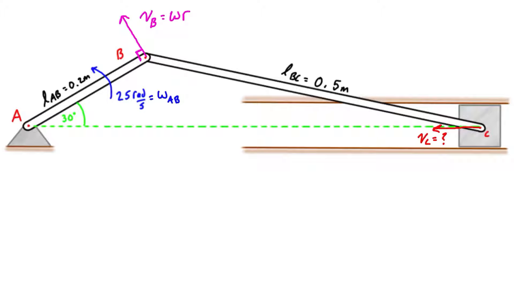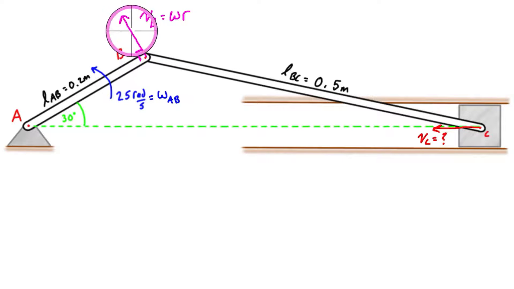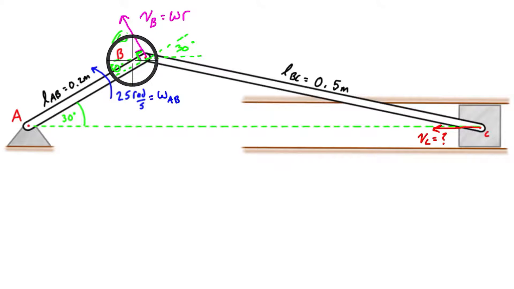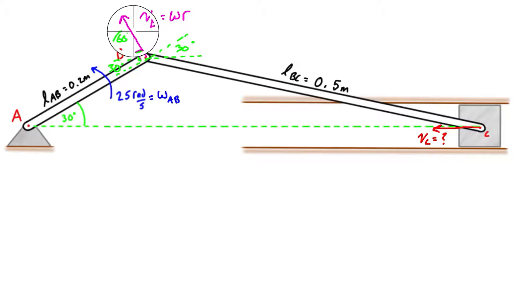The tangential velocity of B equals ω times the distance from A to B, and this is the actual velocity of point B at this moment. Since B is connected to member BC at the hinge, this is also the velocity of that end of BC. Drawing the horizontal, the axis of AB gives us 30 degrees, and since the angle is 90 degrees from the member, we get 60 degrees up from horizontal. So the absolute velocity of hinge B equals ωr directed at 60 degrees off the horizontal to the left.